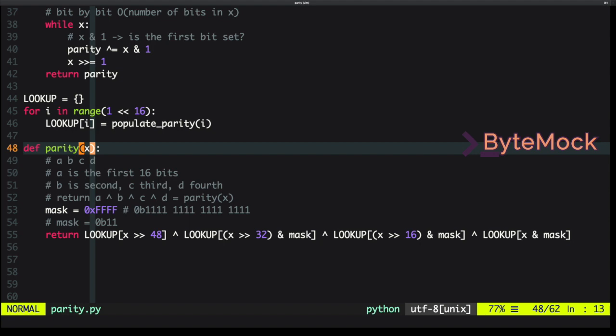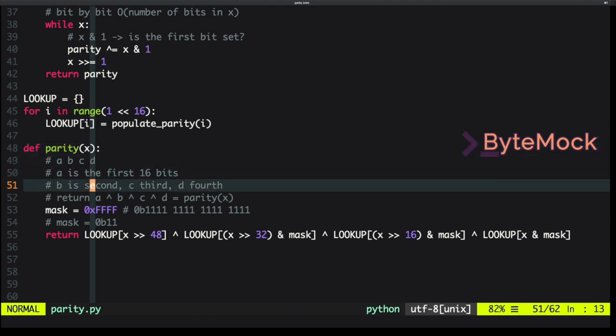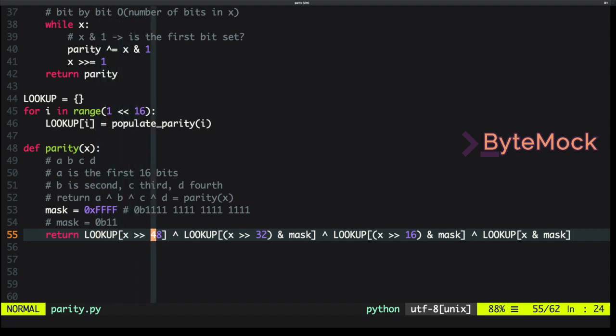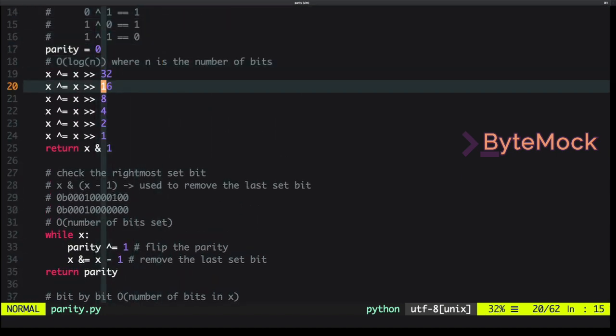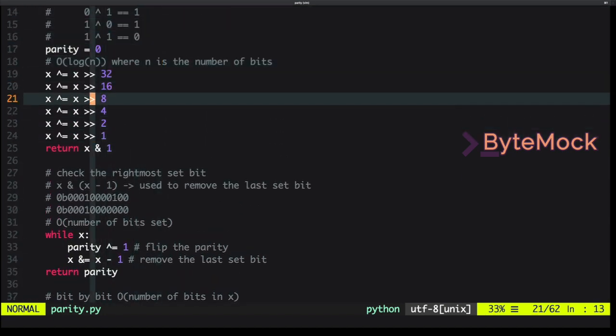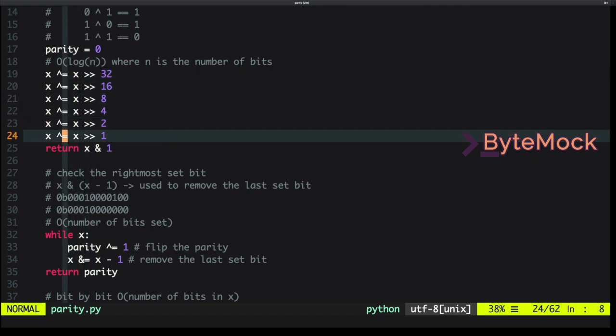What if we had to call it, say, 1,000,000 times? Well, in that case, doing only 4 or only 3 XOR operations and then a few binary operations is going to be marginally better than our solution here, which used 6 shifts over here and 6 XORs over here and then an AND here.